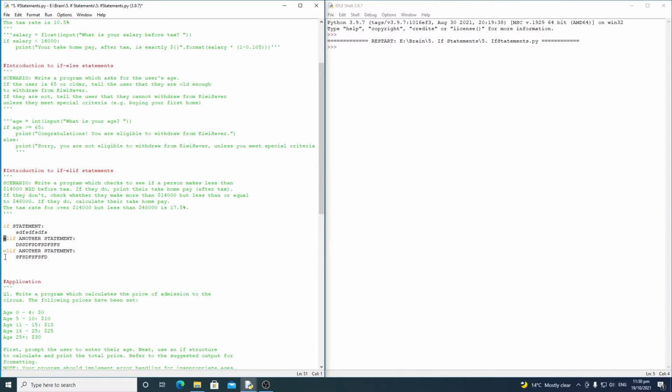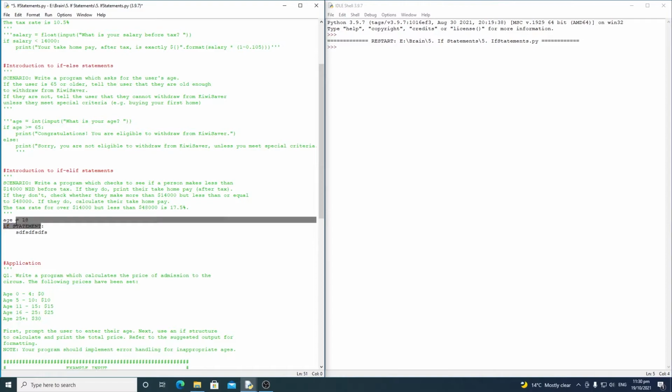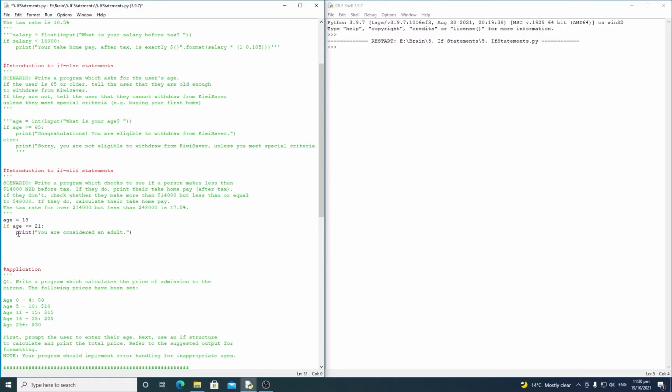So for example, let's take our adult situation. Let's just store the variable in age. Let's not ask for input. Let's say that they're 18. If age is greater than or equal to 21, let's print you are considered an adult. And then we want to use our elif statement.